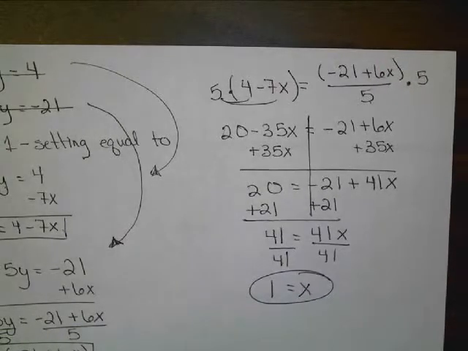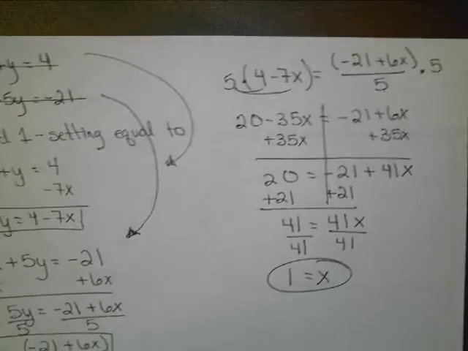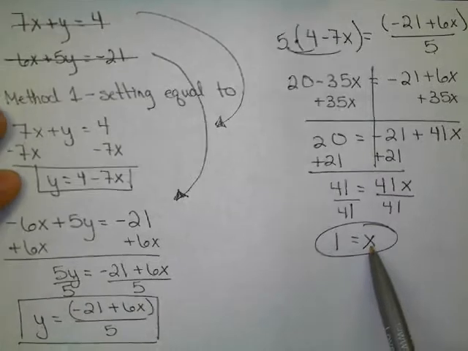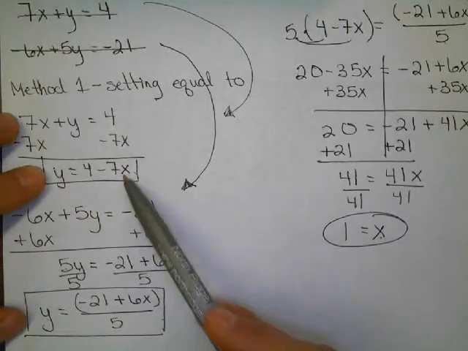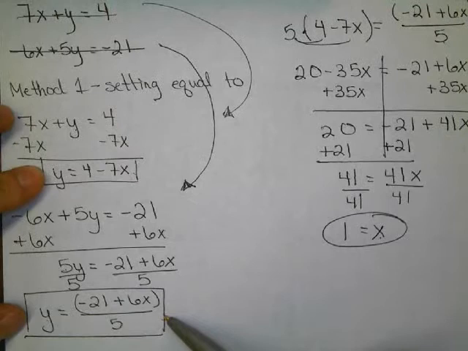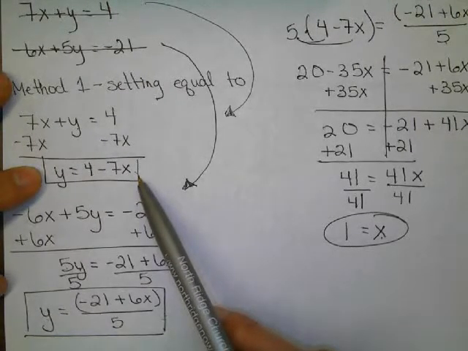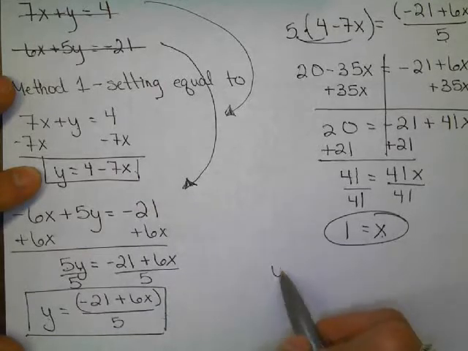Now I'm not done because I've only solved for one variable, and if you'll notice we have two. We have an x and a y. So now that I know x is 1, what I'm going to do is plug it in. I have both of these solved for y already, so I just have to pick which one I want to use. This top one is definitely the easier one, so I'm going to plug it in there.